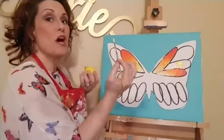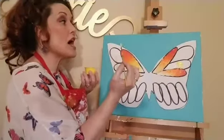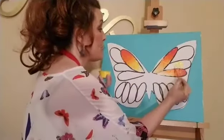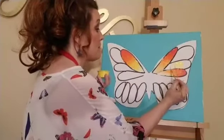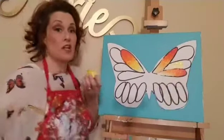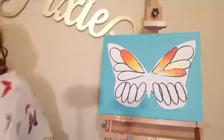Remember, if you're putting water in your paintbrush, make sure it's dry. I don't want those drips escaping and making you mad. It has happened to me, and you're going to be mad and think it's my fault, but I warned you. Just because I said there's water in front of you doesn't mean you play with it. Okay, now I clean my paintbrush.